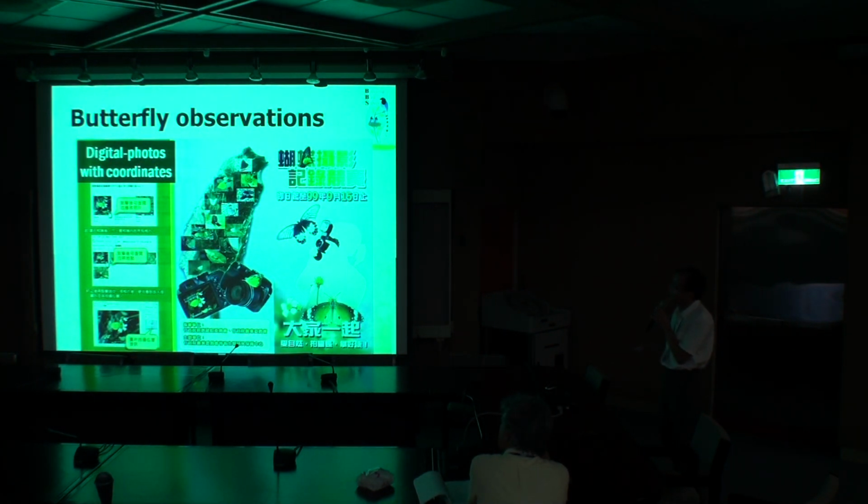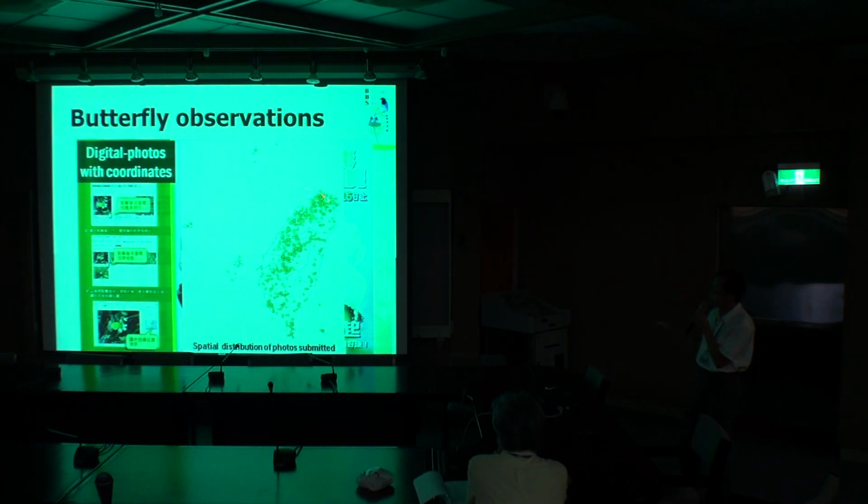I have already introduced three citizen science projects, and the purpose of these projects is to track population change in Taiwan. Besides the projects I have mentioned, recently some other researchers also try to use this kind of concept or tool to get many presence data. For example, one of my colleagues invited the public to submit digital photos with coordinates, and could gather butterfly observation data, lots of data, in a very short period of time. Within just a few months, they gathered quite a lot of data.